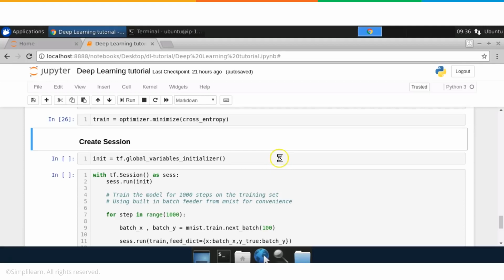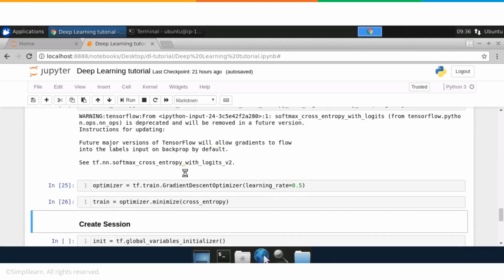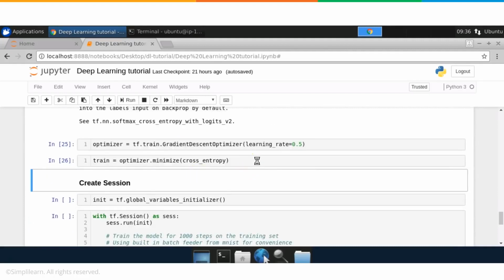So far what we have done up to here is creating the variables and setting up the variables and the graph. That's all. Defining maybe what kind of a network you want to use, for example, we want to use Softmax and so on. So you have created the variables, loaded the data, viewed the data, and prepared everything, but you have not yet executed anything in TensorFlow. Now the next step is the execution in TensorFlow.